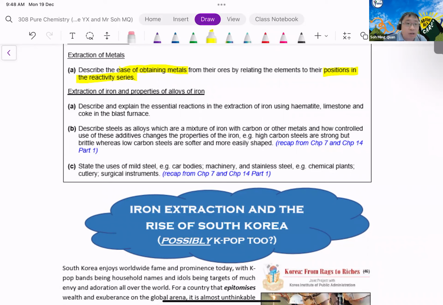All right, so this is not just something done in the lab. You're extracting iron on an industrial scale to get tons and tons of it. And the main reason is because iron is a very useful metal for construction, okay, for other things, including making your electrical appliances that you are familiar with in your lives. Okay, so we need to know how to extract iron on an industrial scale.